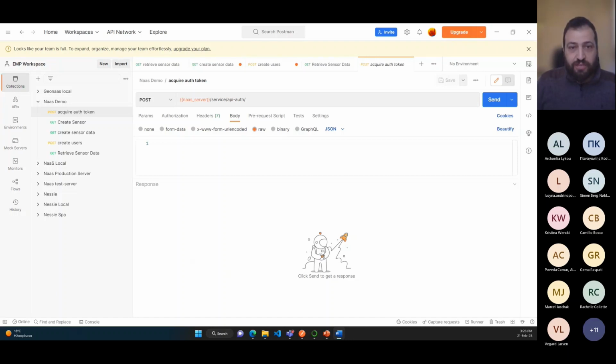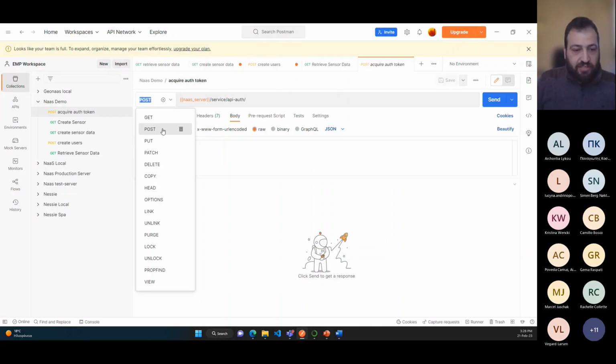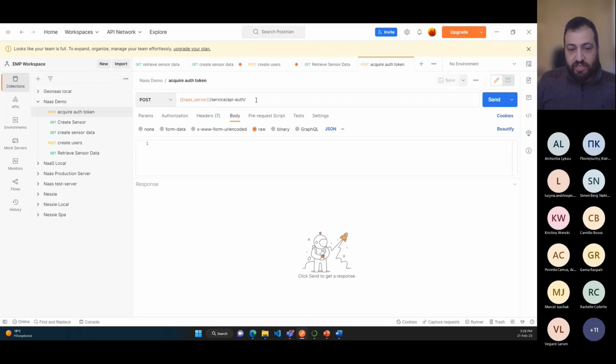The user has the username iWidget_user1. So as I said before, I'm in the Postman environment. Here I select the request method that I'm going to use, and here I put the URL of the endpoint. As you can see, it's service/API-auth.